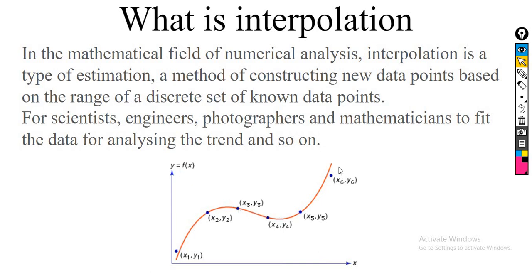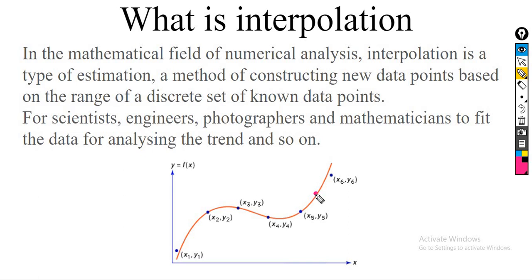But if the number of data points is very large, you cannot construct the nature of this curve every time. Sometimes you need information at a point, say somewhere here, in between x5 and x6. How are you going to get this? If the number of points is very small, you can plot the curve and get the data. But if the given set of data is very large, say 10 to the power 10 data points, how are you going to find the information at this particular point? To do this, we use the concept of interpolation.